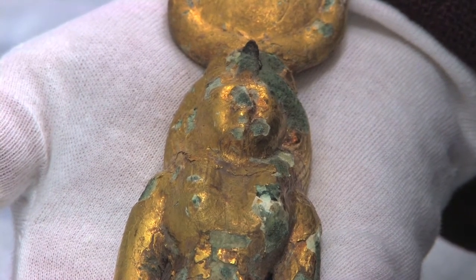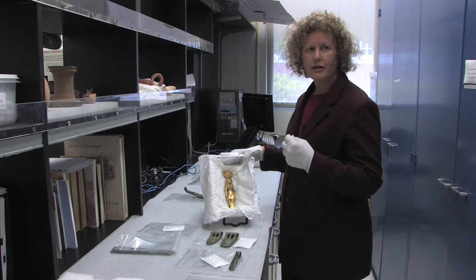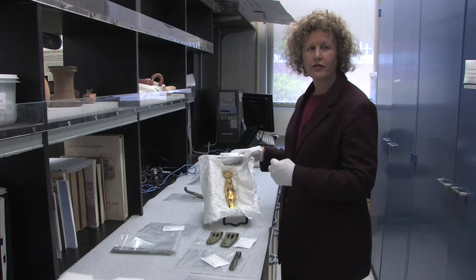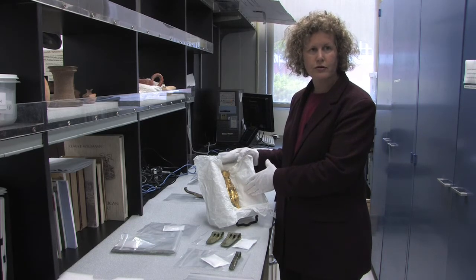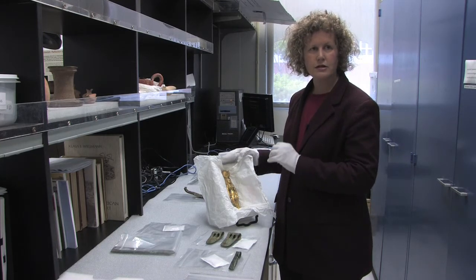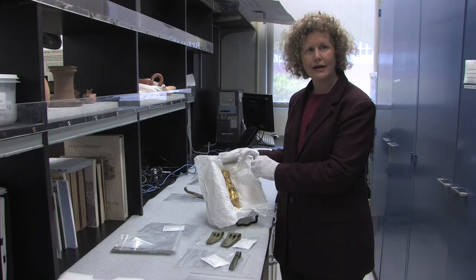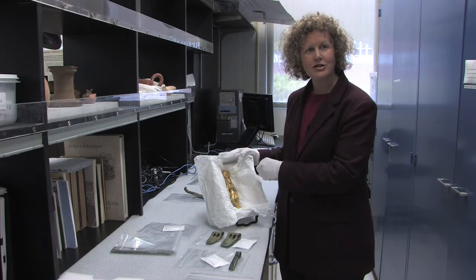They're all metal artifacts from a society where a lot of metal manufacturing was controlled at the level of the palace — a pretty high level of society. These artifacts can tell us something about how that society organized production. One problem is that there are so few figurines preserved like this one, large with a fair amount of gilding intact. This is a rare object that gives us a singular opportunity to find out about the manufacture of these. We don't even really understand how these figurines are made, but we'll be able to get that information through the Argonne analysis.